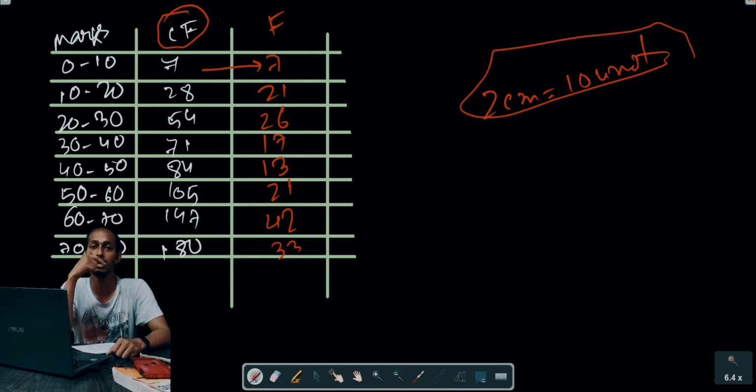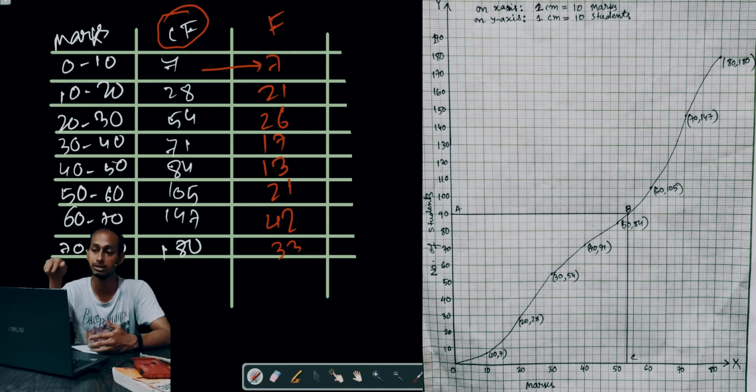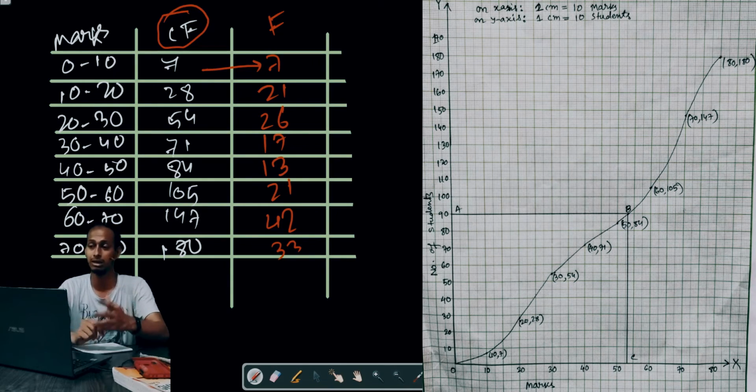But what I found while I was drawing, on a long graph paper, is that it was still very difficult to fit this scale for the y-axis, that is, the frequency part. So I changed it to 1 centimeter equals 10 units, and in that regard I have drawn the output, and I'll be presenting it right now. Here we have to notice that the scale that is given, we have to strictly follow. But I think there is some kind of printing mistake in what they have given.